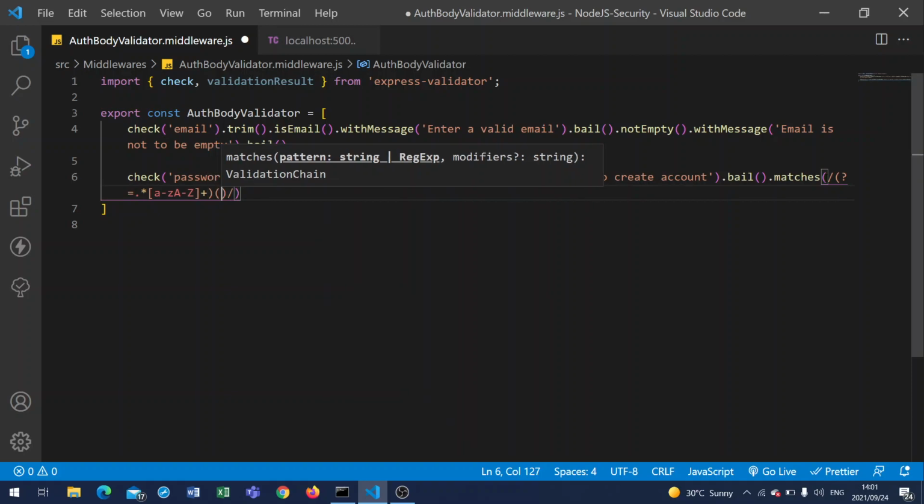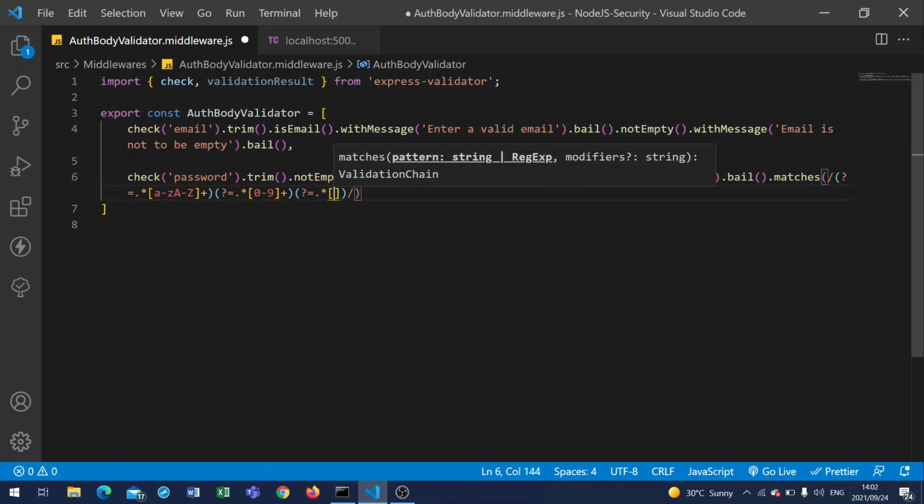And then the next thing, we come in here, we do somewhat of the same thing, equal, dot, and then star. And then what we do is we say that we can also accept numbers 0 to 9, and you can have one or more. And then finally, we come in here, we do the same thing, and then we say to this thing we can accept also special characters such as exclamation, hashtag, dollar, percentage, and a star, right? So these are the special characters that we're accepting, and you can have one or more, right? And then we end like that.